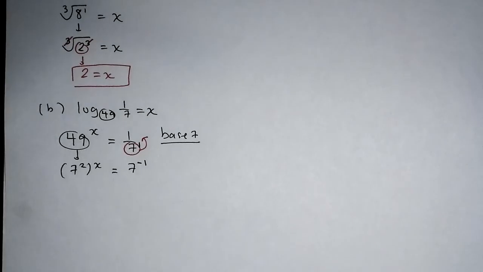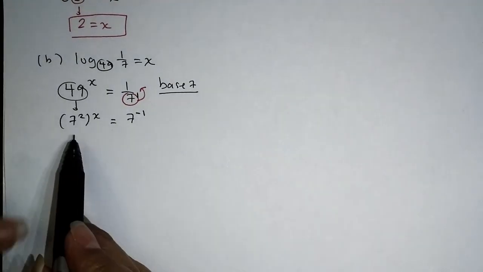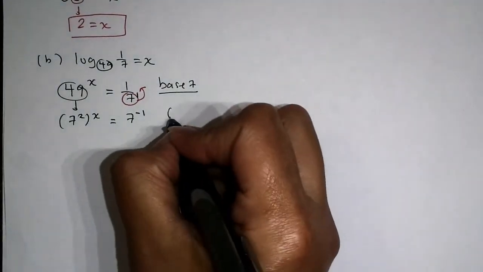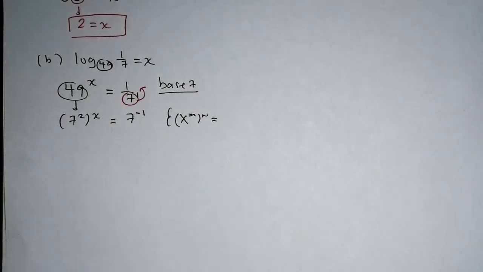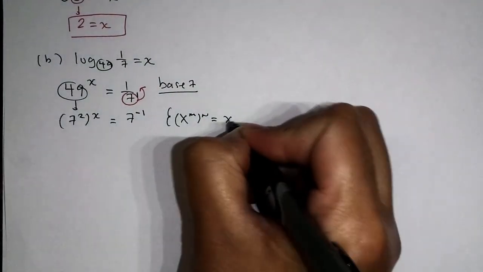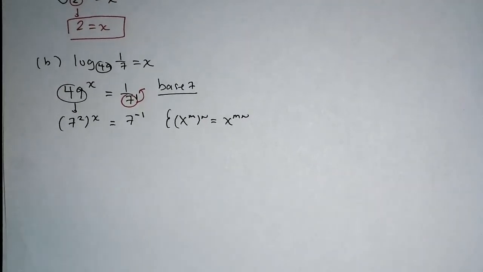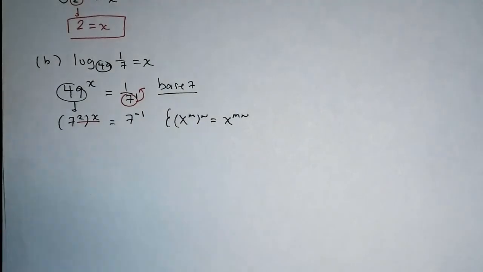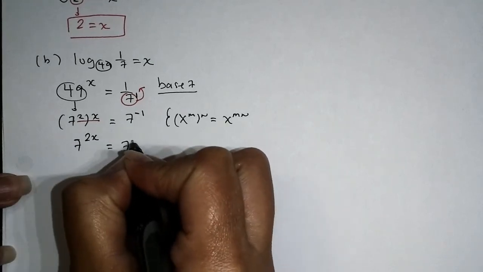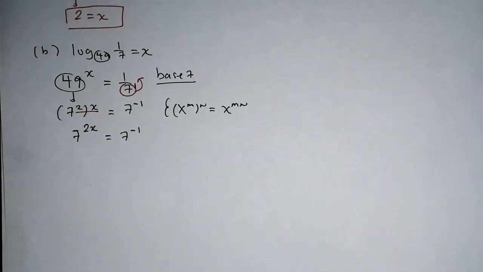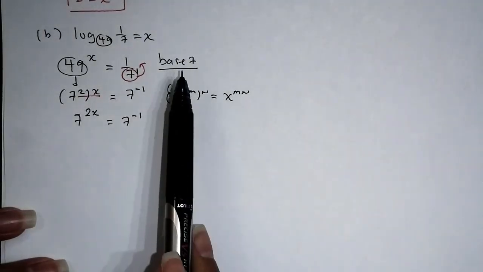So at this point, I'm super pumped because we do have 7s on the board, but it's not quite base 7. The base on the left is 7 squared and not 7. So we're going to go ahead and use the power rule for exponents. A gentle reminder, if we have a factor and we raise it to some power, how are we going to handle it? We're going to keep the base and multiply the exponents. So when we have 7 squared and raise it to the x power, we keep the base and multiply the exponents. So we have 7 raised to the 2x is equal to 7 to the negative first power. Now at this point, I'm really pumped because our goal was to fix it so we have the same base, namely 7.